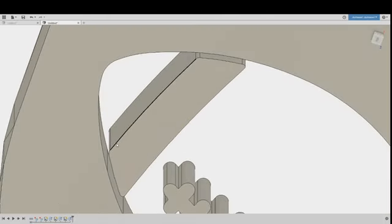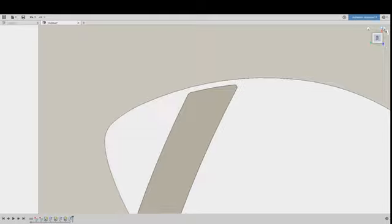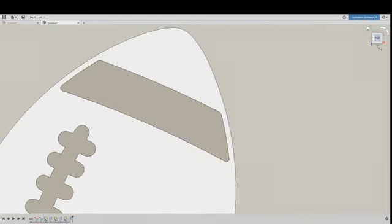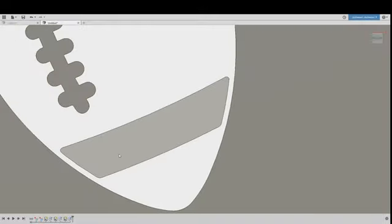All right. Which is too bad. I really wanted just to drag this out. Yeah. All right. That's not going to work. So go top, rotate you. So now what I'm going to want to do is work the bottom. Actually, let's work this. Yeah, whatever. We'll work the bottom because now we're going to create a new sketch.